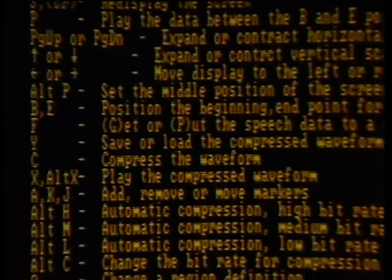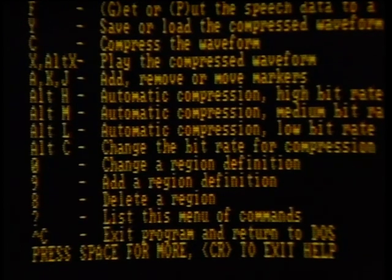That's correct. Now, suppose I'm not particularly happy with it. Is there anything I can do? Yeah, if you'll see here, this particular product is such that you can edit that particular waveform and make it sound very nice. There's a list of commands by which you can change these things and do a lot of different things to the speech waveform. As you can see, I can mark pitch periods, voiced versus unvoiced, and several things can be done to edit and make it sound as natural as you like.